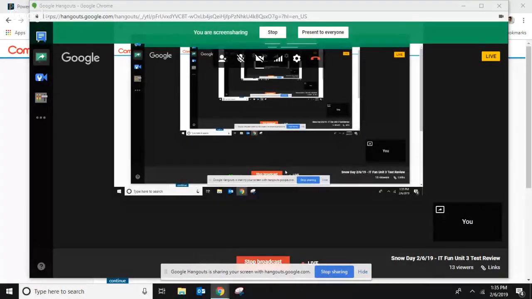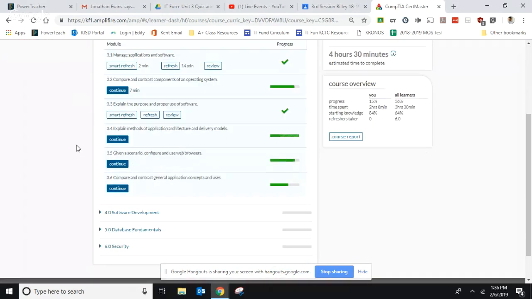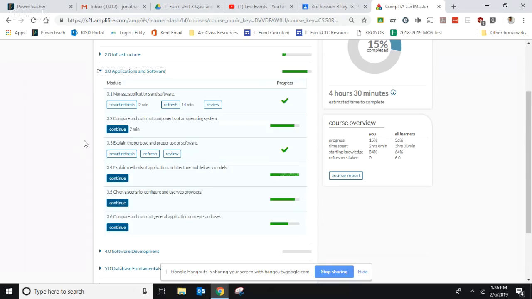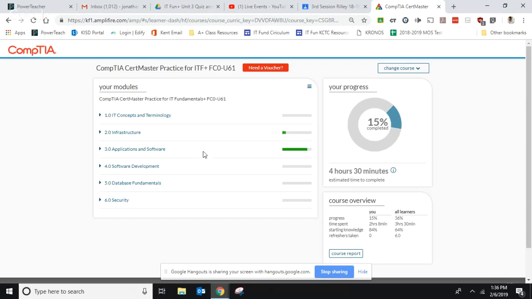Let me quickly show you this, and maybe we'll just run through a couple of these questions. All right, so it's broken down really nicely by each of the concepts. We're on 3, and I would say the most difficult, well, 3-3 we did not go over specifically. Let's do a quick refresh on that one.